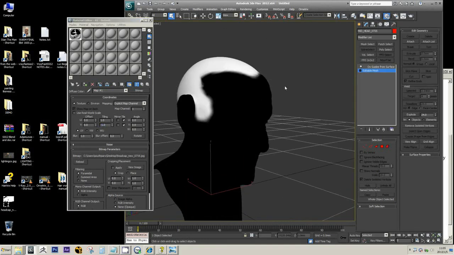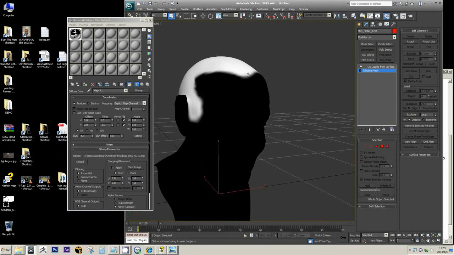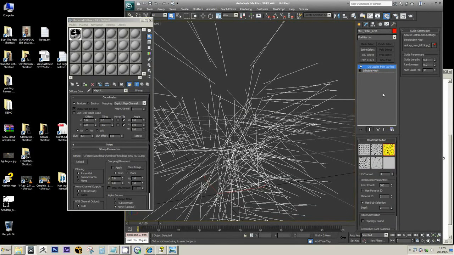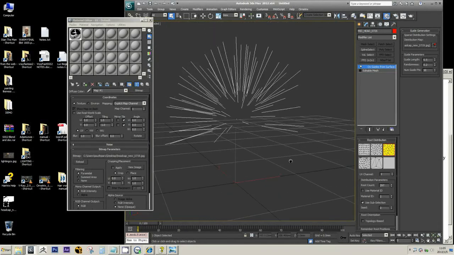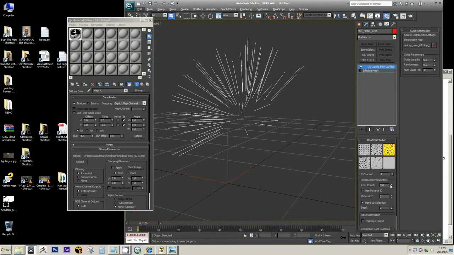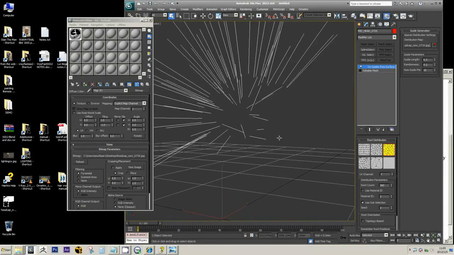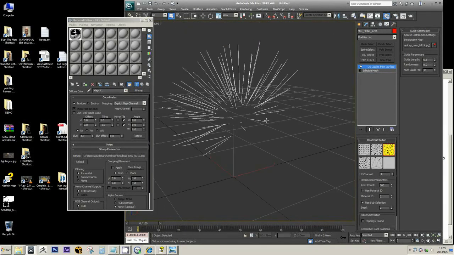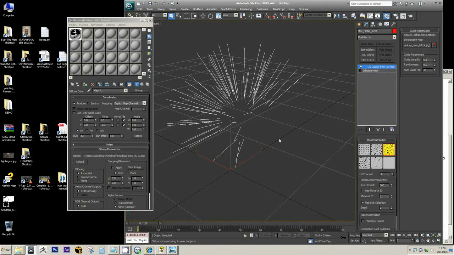But anyways, this is my growth map. So if we refresh this real quick, there you go, it will grow just where it should be, where the white is. Right, so with the growth, root count is your initial count.